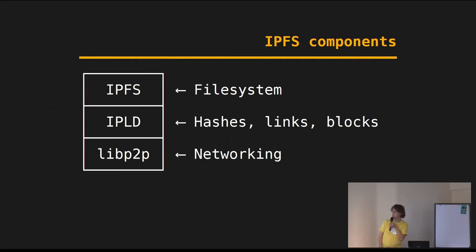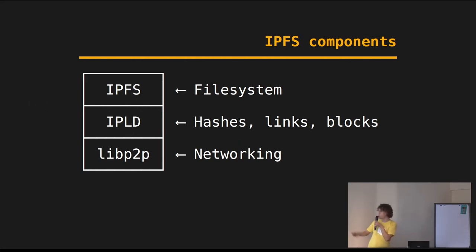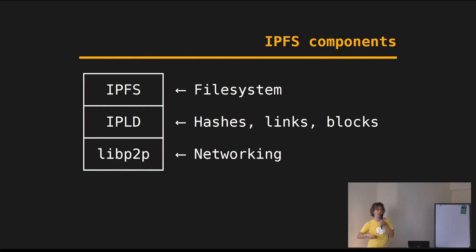Quickly about the rough architecture: it's not a monolithic thing but composed of several parts. The networking layer is LibP2P — you can also use it outside of IPFS. For all the blockchain fans out there, it might be used for Ethereum 2.0, for example. On top of that there is IPLD, which is basically just hashes, links, and blocks — not more. That's what I work on, so all day long there's only hashes, links, and blocks in my mind. On top of that is IPFS, which is really just the file system layer with directories and files. The nice thing is that in IPLD you could store structured data — when I did the prototype for the STAC catalog, which is JSON, I just used the IPLD part.